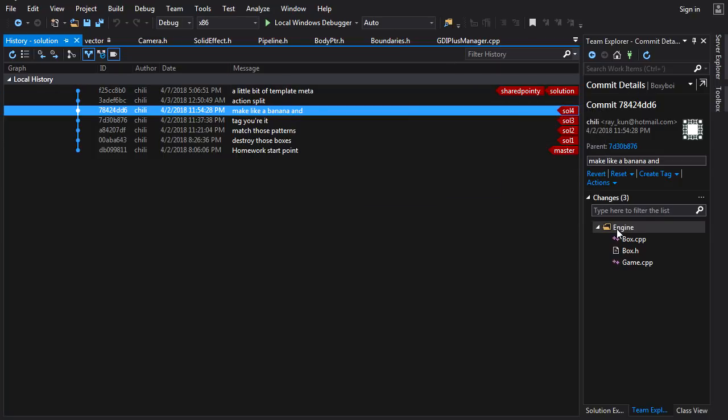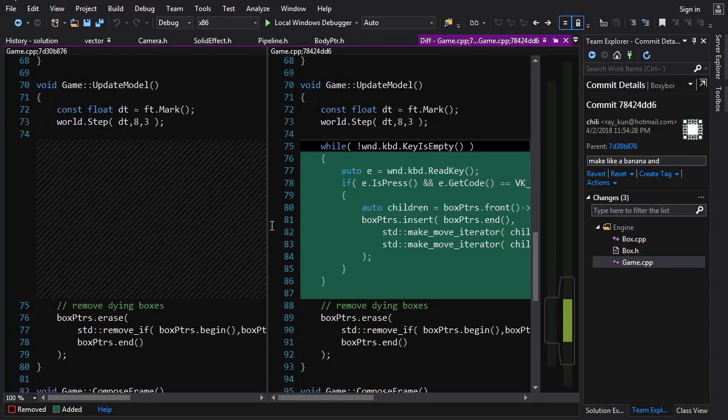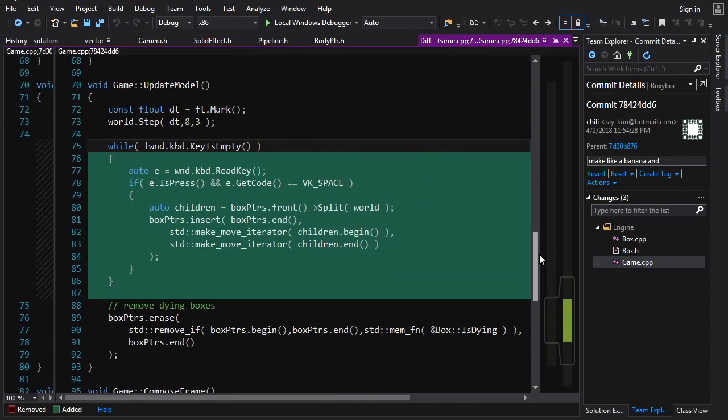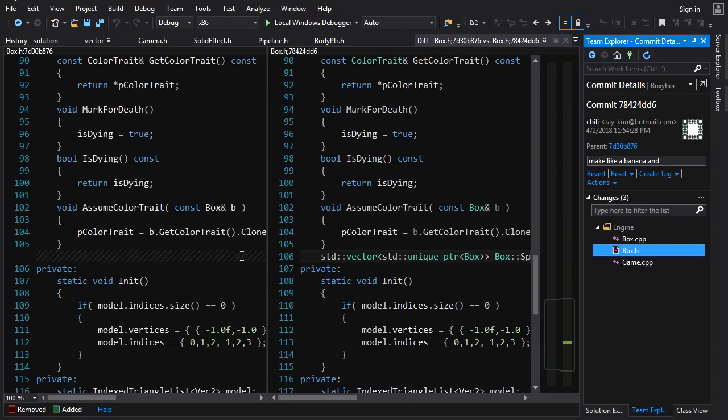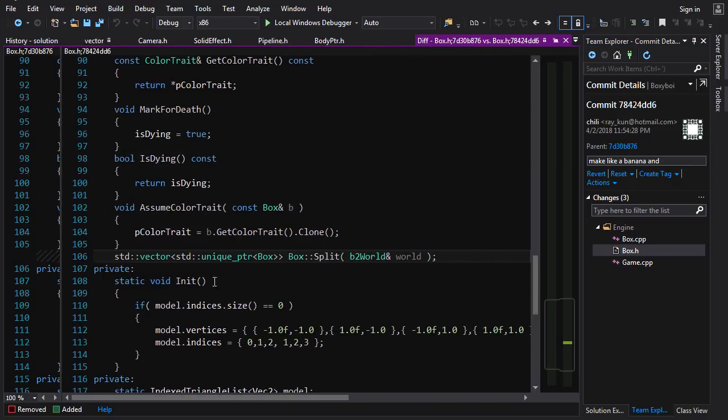So the way I did that, we'll look at that in a second. In box.h, I added another function called split. It takes a pointer to the world, and it will split the box, and it will return a vector of pointers to the children boxes.